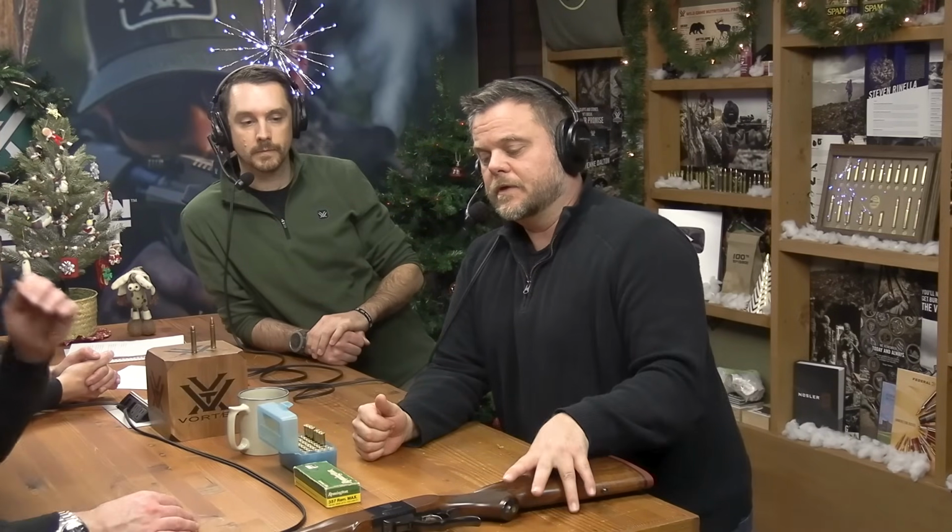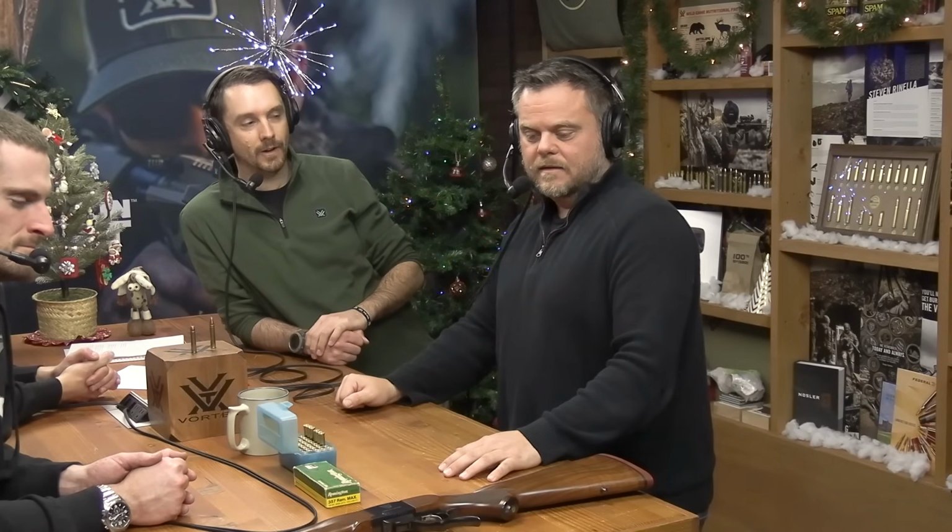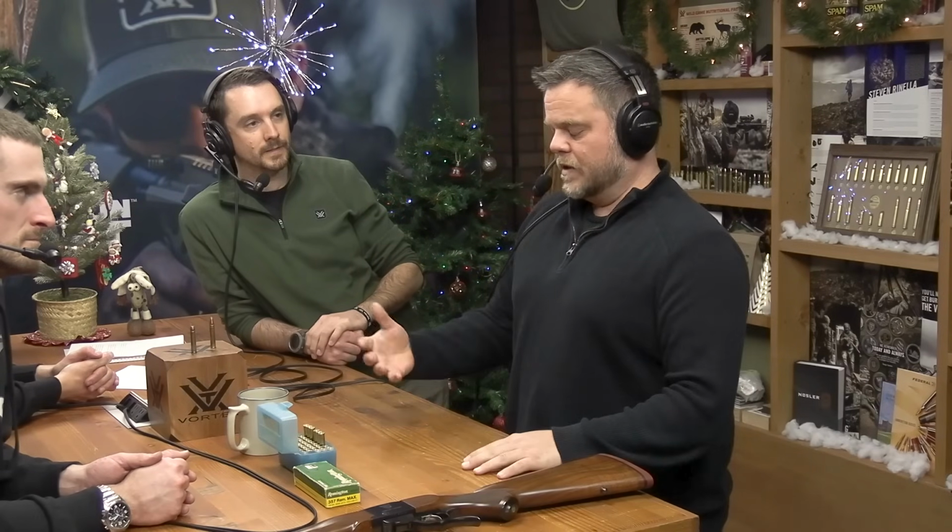Well, for me personally, it's the first centerfire rifle I ever shot. So Dad's engagement present for my mom was a Ruger number one. God bless America. Number one A in 270. And it was one of the first ones off the line, like 1966, something like that. It was the first centerfire I ever shot. Dad recognized that I have a left master eye, even though I'm right-handed, so he taught me to shoot left-handed.